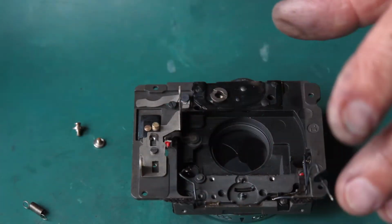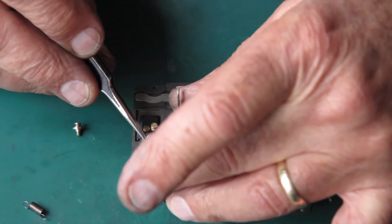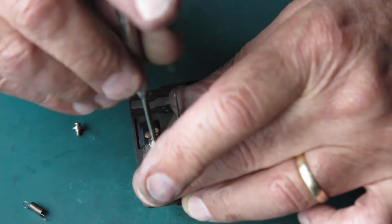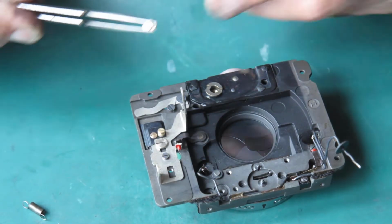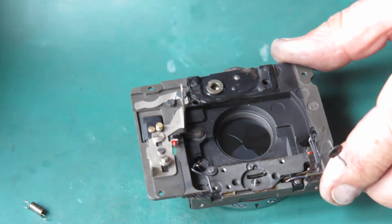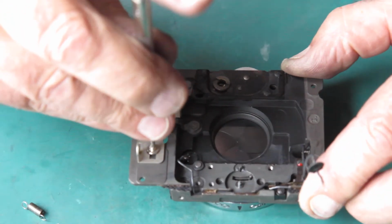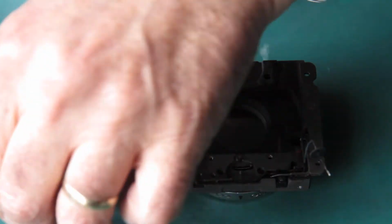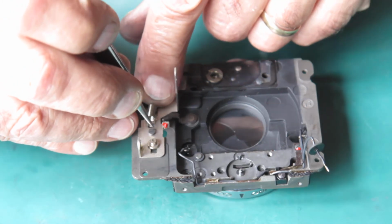Put that into position. This shoulder screw goes in this position, the lower position, and the one that forms the spring post goes in the upper position. Tighten those 2 up. And hook the spring into position.